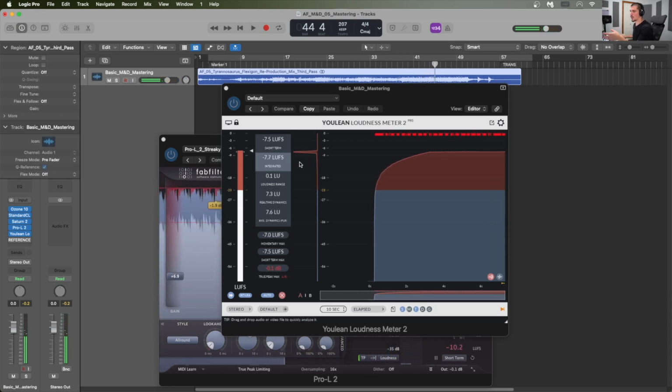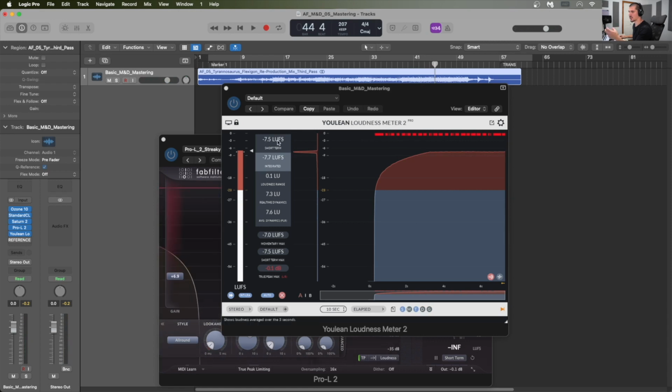you see that at that short period of the master, I have a short-term LUFS of -7.5 and integrated LUFS of -7.7. Of course, that is going to drop over the entirety of the song. You can actually see it in the waveform there. That's very quiet in this section, very loud in this section. And then you can see here that my true peak max is at -0.1 dB. And so this will not be digitally clipping. However, if I was to export this as a wave and then have it converted into MP3 for streaming, let's say, then that conversion would cause clipping. And so it's important to know that when you're mastering for different services. All right, so that is the last of my go-to favorite plugins for you.